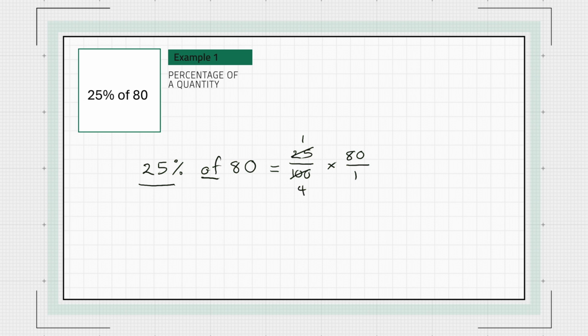Okay, can I find any others to do? 80 and 4 have common factors. Let's divide the bottom by 4, which gets us 1, and let's divide the top by 4, which gets us 20. So this is the same thing as 20 over 1, which is just 20. So 25% of 80 is 20. And that makes sense because 25% is a quarter. So if I times 20 by 4, I'll get 80, which I do. So you can see how cancelling helps make these questions a lot easier.